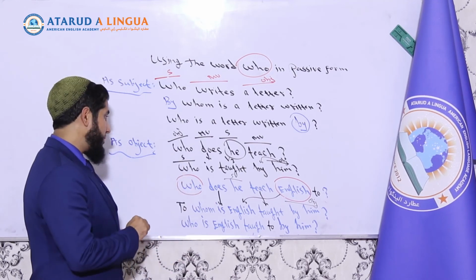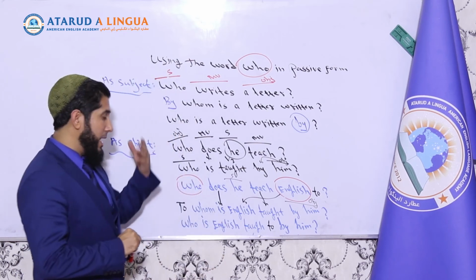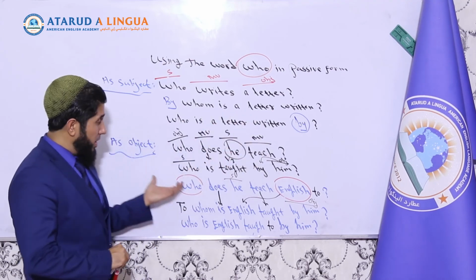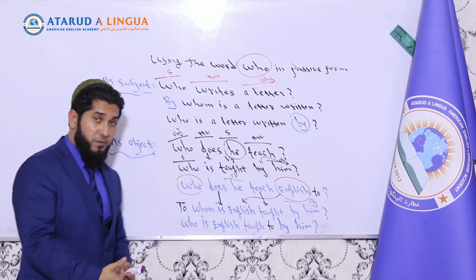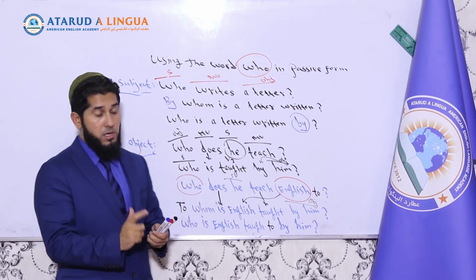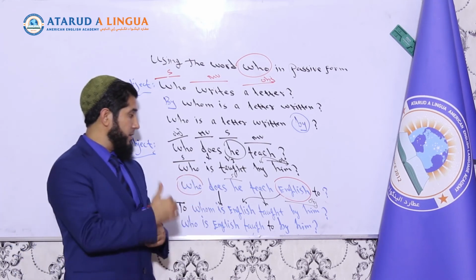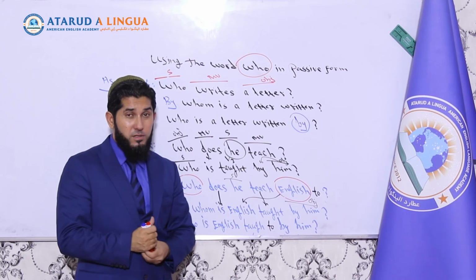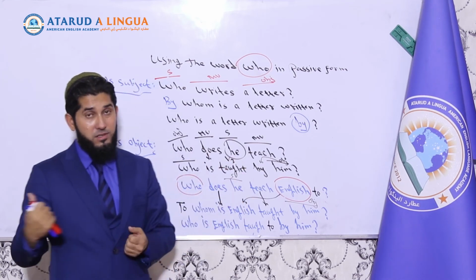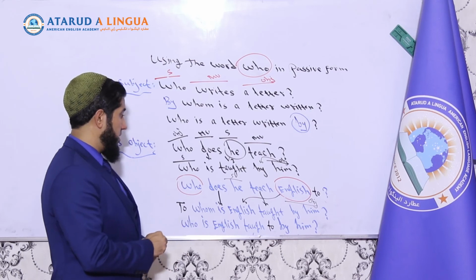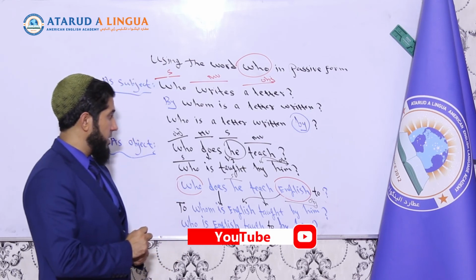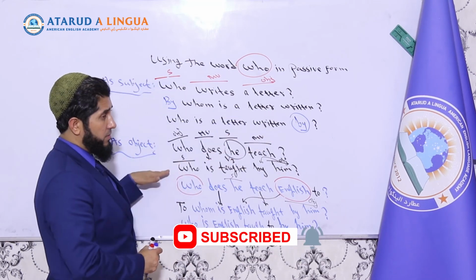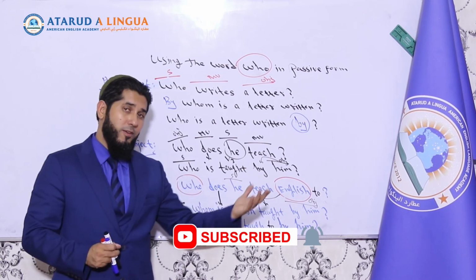Who will he be teaching? Sorry, if it's future continuous tense. Who will he be teaching, and who will be being taught by him? If it's present perfect tense, who has he taught? And when you change it to passive form, who has been taught by him? Okay, and if it's past perfect tense, who had he taught? Okay, and if it's passive form, I mean, you say who had been taught by him. If it's future perfect tense, who will he have taught? The passive form would be who will have been taught by him.